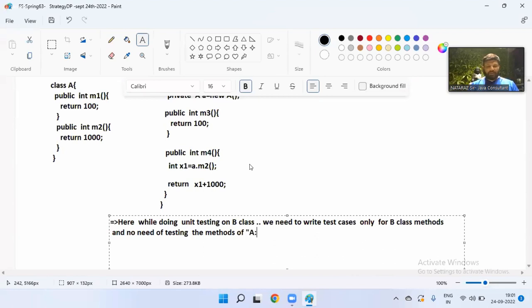That means the burden on the programmer will be reduced.